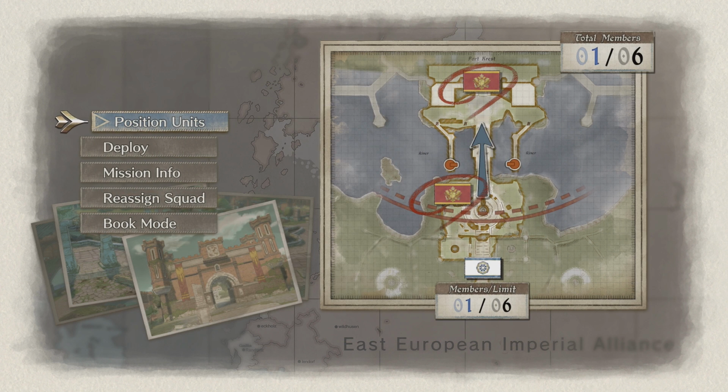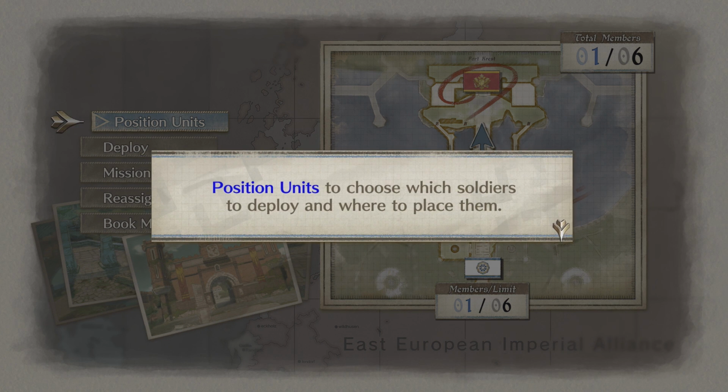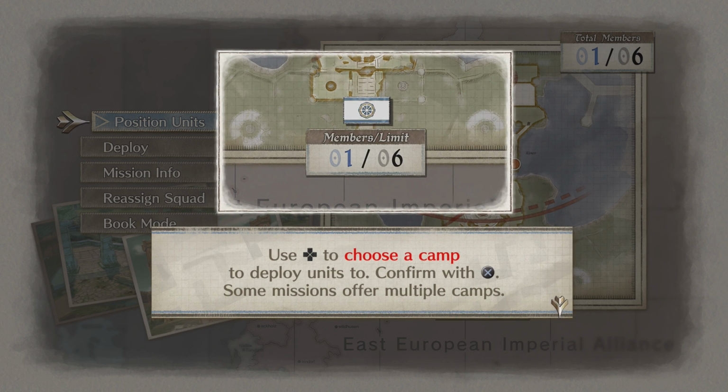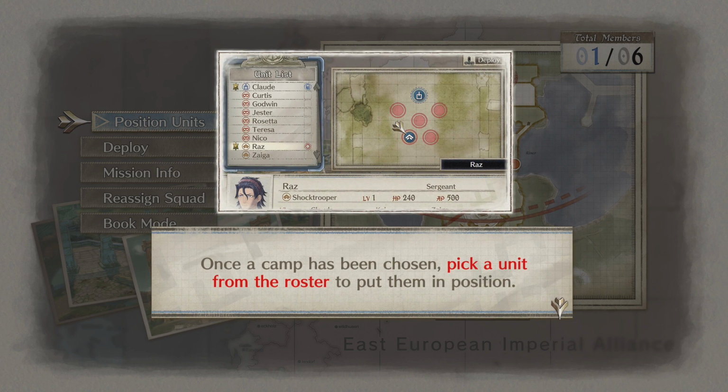Yep, same things as always. Oh, I'm so excited! Okay, position units to choose which soldiers to deploy and where to place them. Use the D-pad to choose a camp to deploy units to. Confirm with X, some missions offer multiple camps. Once a camp has been chosen, pick a unit from the roster to put them in position.